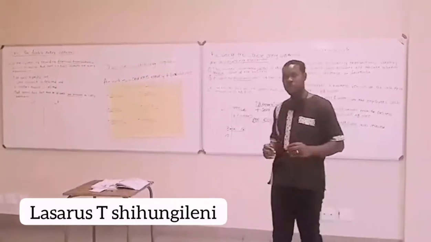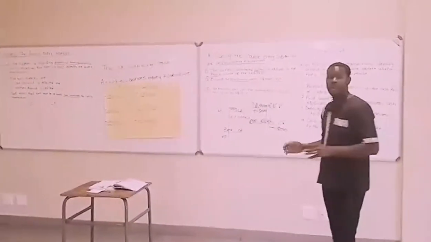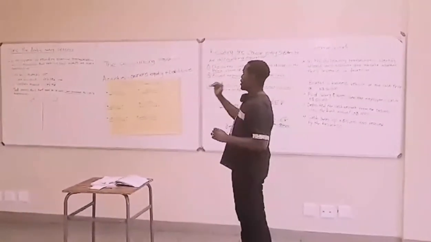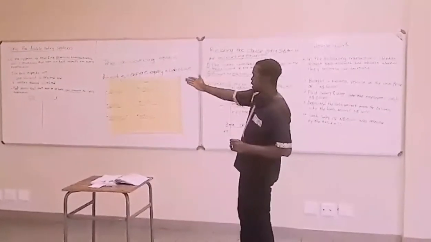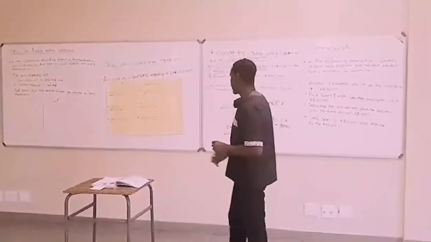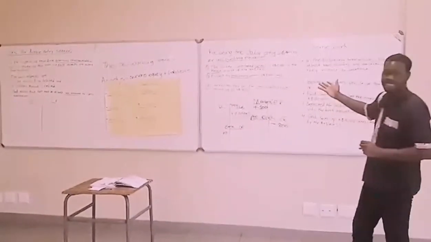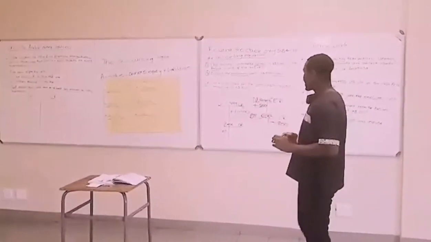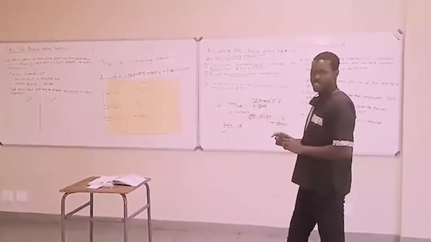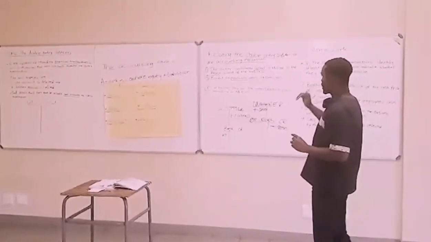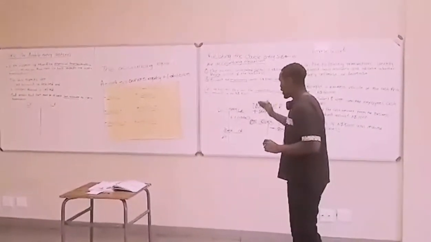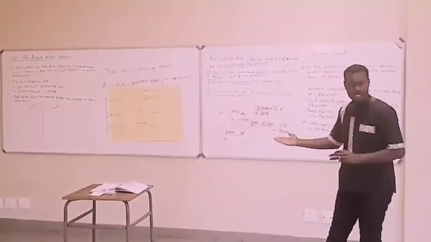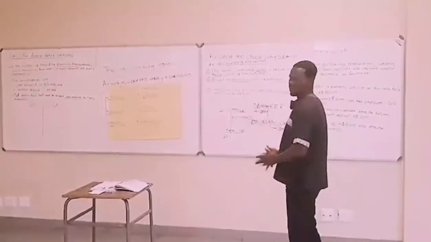Thank you so much, class, for your patience. That was the end of our lesson. But before we dismiss, in summary, we touched on the double entry system, where we gave the definitions. We also related the double entry system to the accounting equation, where we said there are always at least two accounts in each transaction. The next step would be to classify those accounts. Are they assets, expenses, income, capital, drawings or liabilities? That way it will be easier for you.